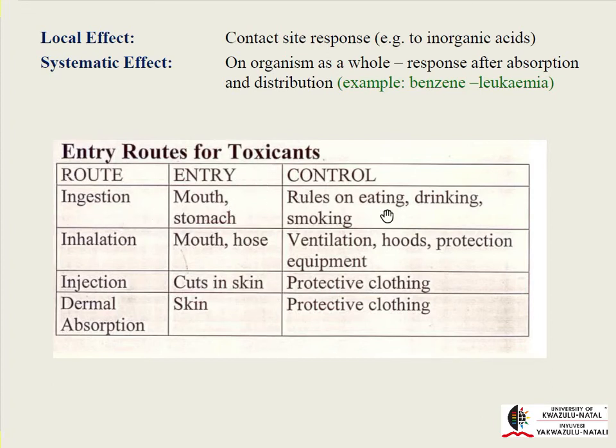Perhaps another thing that we haven't looked at is the methods of control. For ingestion, we can have rules on eating, drinking, smoking, and not just what to eat or drink, but actually where you are allowed to eat or drink, and also various cleanliness measures to ensure that you don't ingest something that shouldn't be ingested. And there's also inhalation. The control of that is the use of ventilation, hoods, protection equipment. There are also extractor fans, filters, etc.